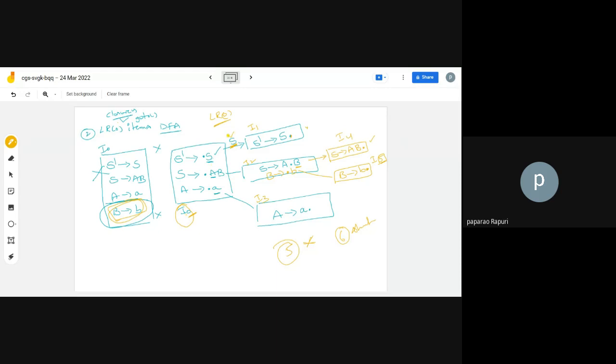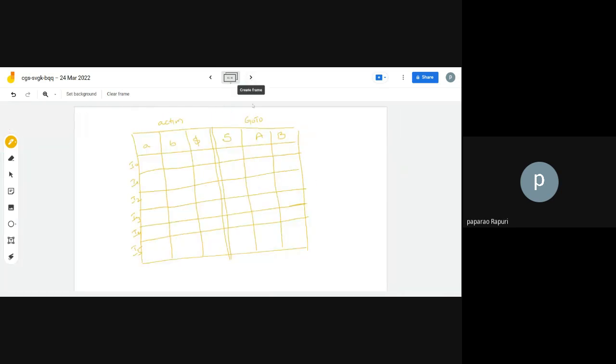By getting capital S, I am moving to I1. That means I0 on S is 1; I am moving to state 1.